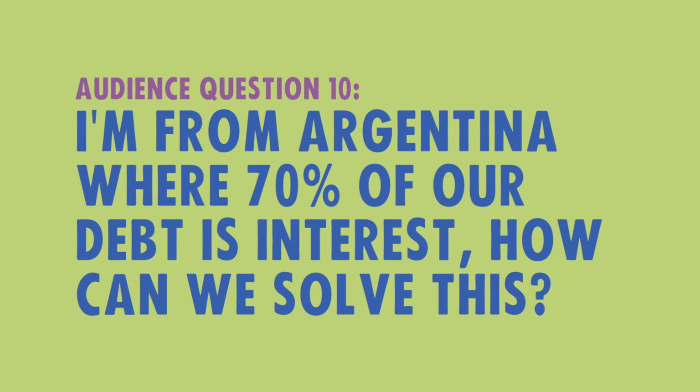The IMF could potentially write off the debt. That is a choice that the IMF makes to essentially hold countries to their debt. So what you said there, you were quite quiet, but I think you were saying that 70% of the deficit is interest repayments. This is when a country's debt gets so high that the cost of paying back that debt on a yearly basis becomes prohibitively expensive, which is one of the reasons that people say that debt is a bad idea and why in the long run it can be problematic.